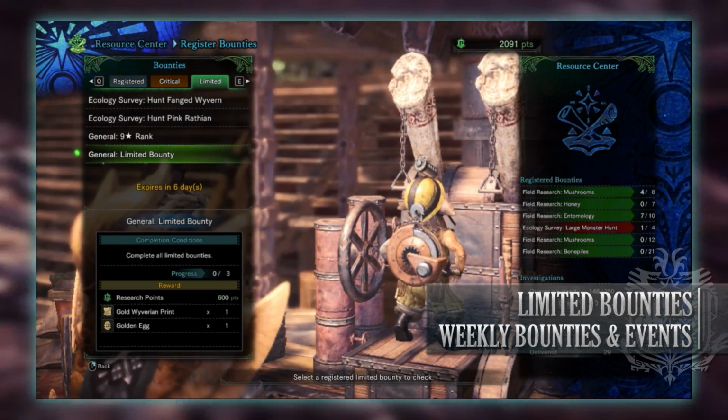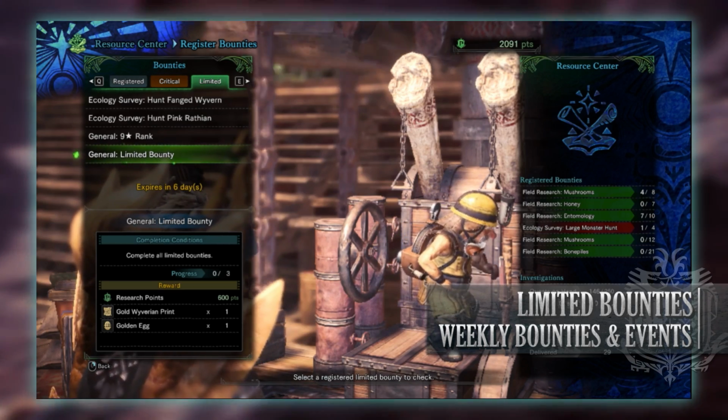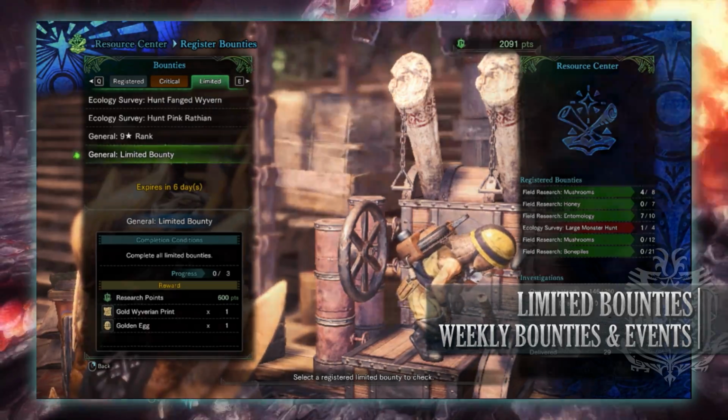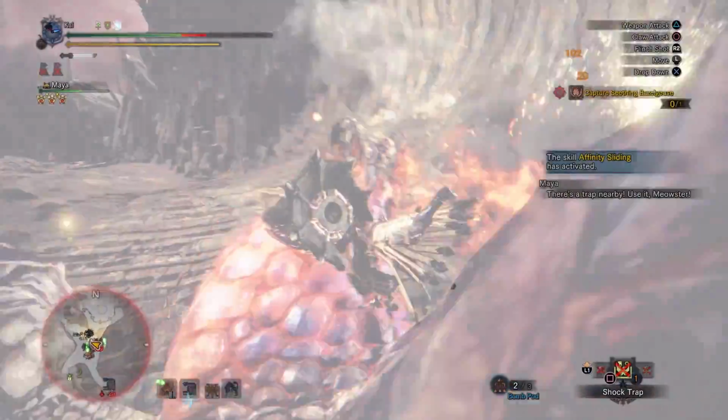And finally is the general limited bounty to complete all of this week's other limited bounties, and for doing so you'll get research points, a gold Wyverian print that can be exchanged for monster gems at the Elder Melder, and a golden egg that can be sold for Zenny. So there we have it, not too difficult unless you haven't got to the end game of Monster Hunter World.